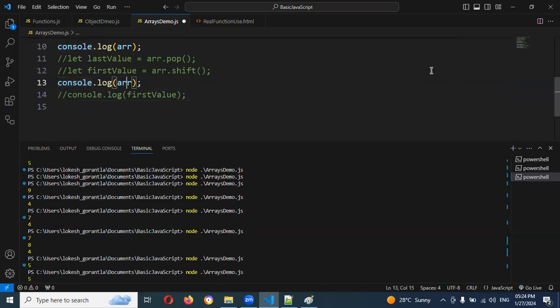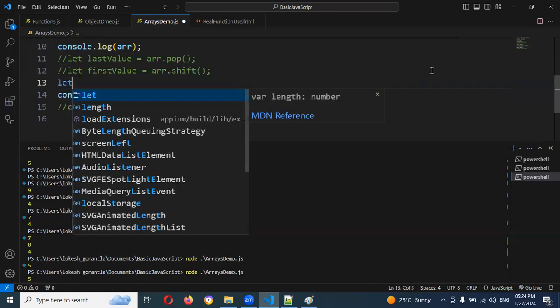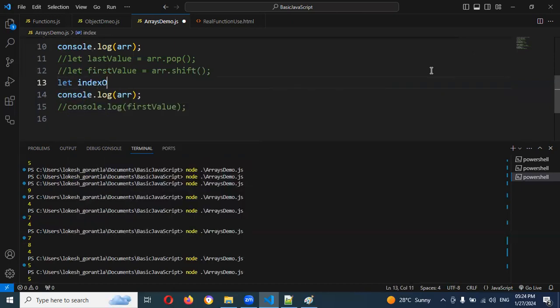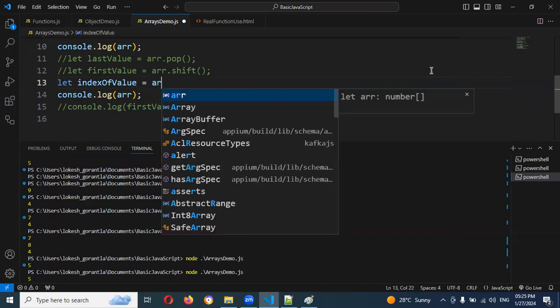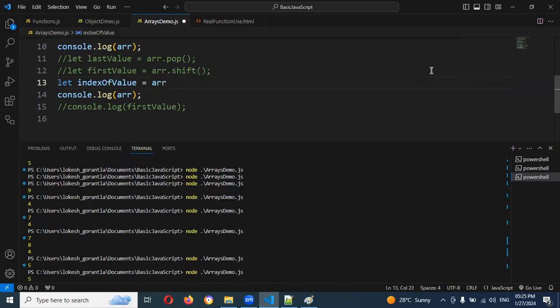Okay, now I'm going to find the index position in the array. Let index of value equal to array dot indexOf, what index I want: the index position of the eighth value.